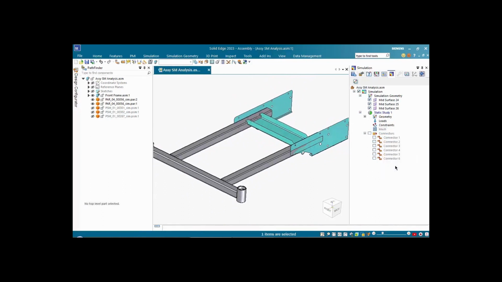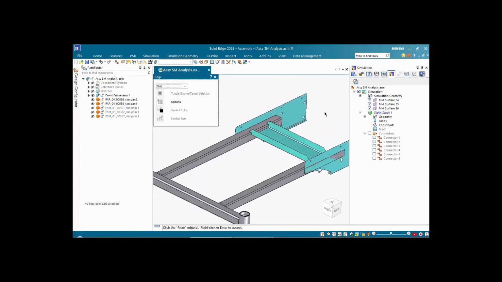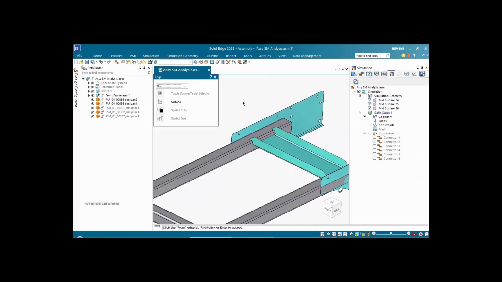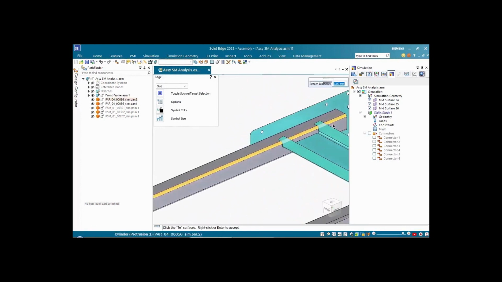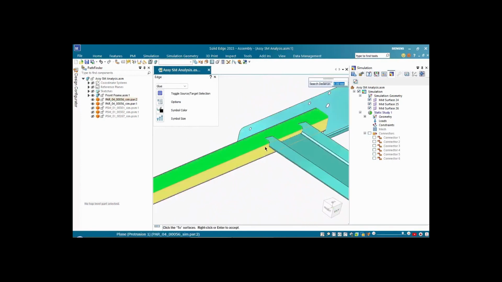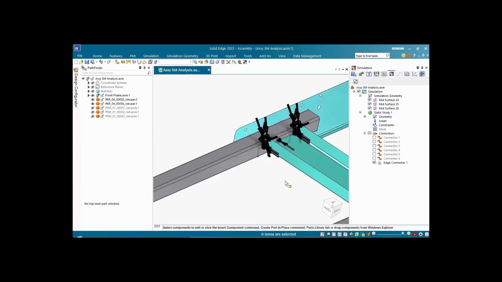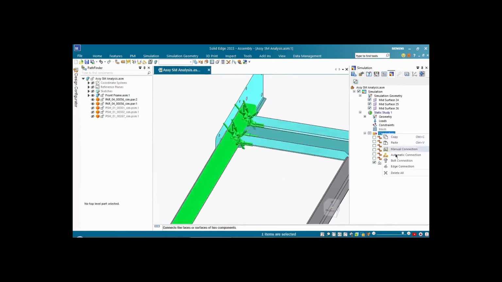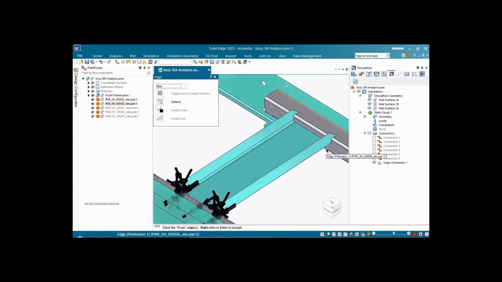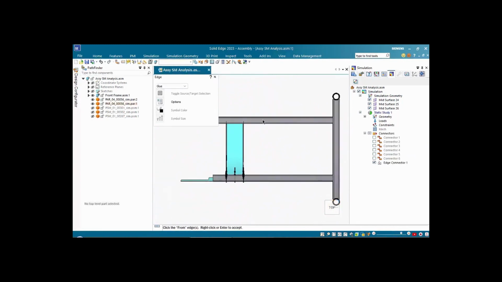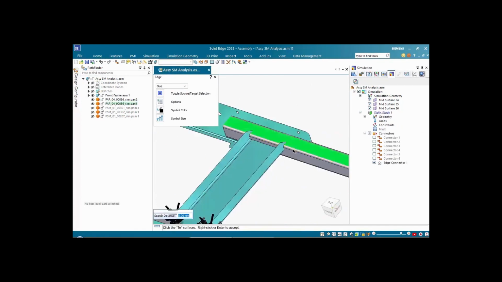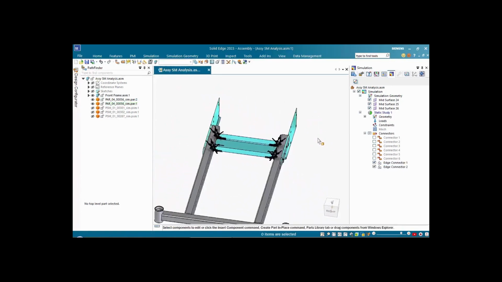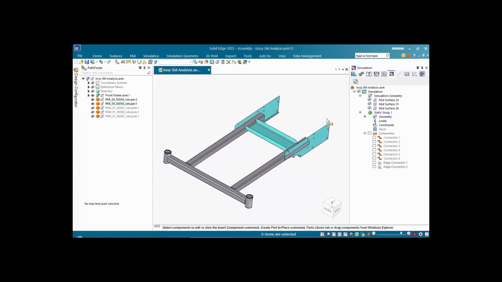So as I promised you, you would have to go and create some connectors manually. We're going to connect edges of this member with faces of that solid member. And we're going to repeat the same thing with the other side. Okay, now that we've accomplished that, we can go and create some constraint loads.